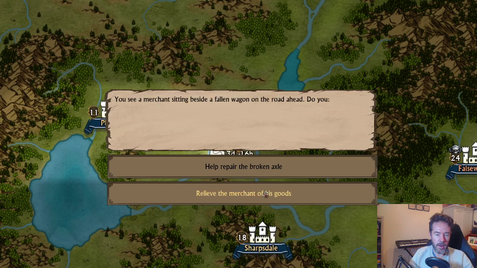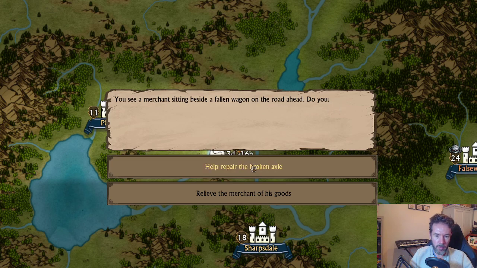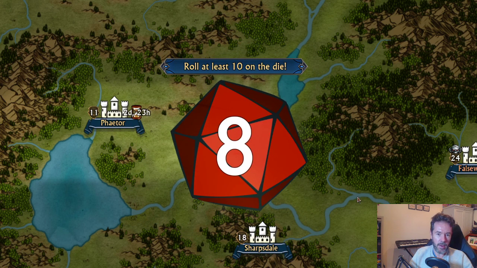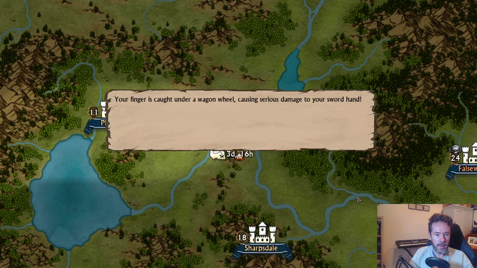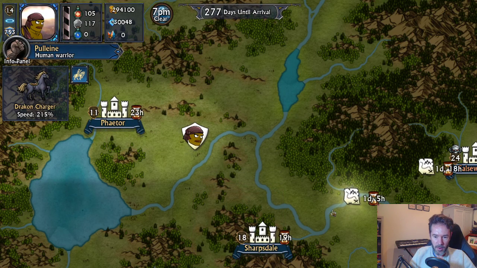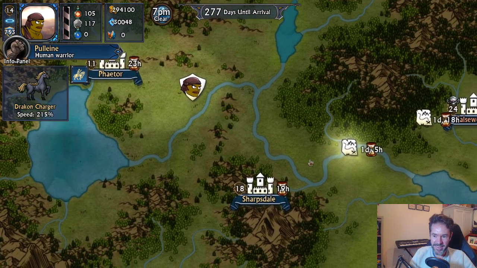And of course, when you get a... So, you see a merchant sitting beside a fallen wagon on the road. Do you help repair the broken axle, or steal his goods? Help repair the broken axle. Roll the dice. Failed. Your finger is caught under a wagon wheel, causing serious damage to your sword hand. This adventure is over and we lose 1 attack. Tough times. Okay.